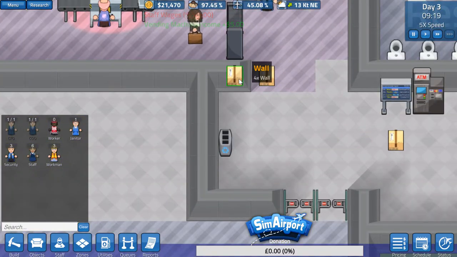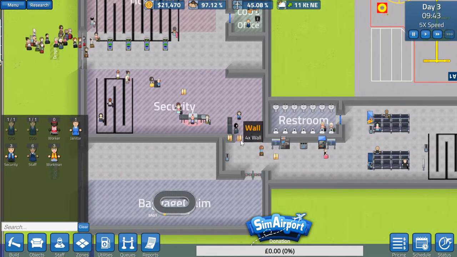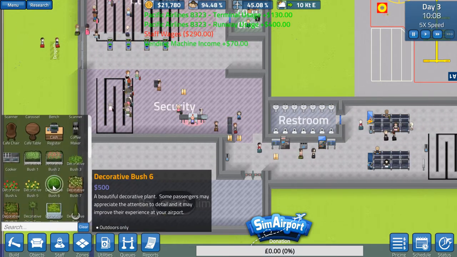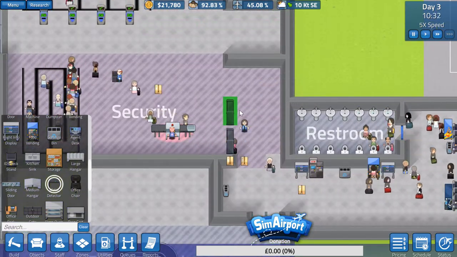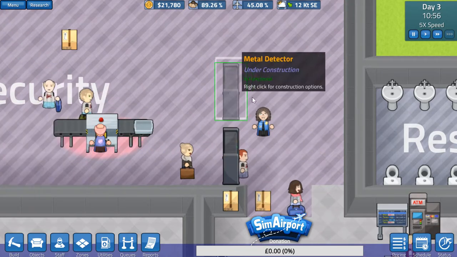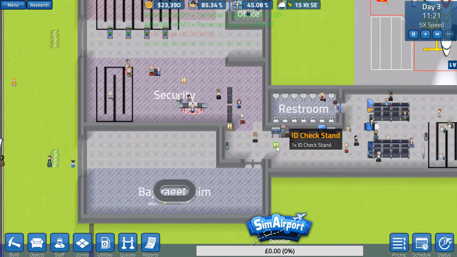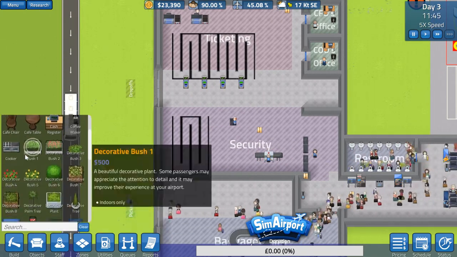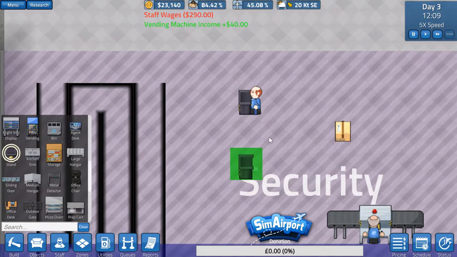This is a metal detector. I've actually got a spare metal detector. Has that been constructed? Yes. Alright, so let's see if I can stick that metal detector in, because if I can, then yeah, it didn't cost me any money, so I'll be using this one. What's this? This is an ID check. Okay, so let's stick an ID check. If I've already bought it, let's use it.